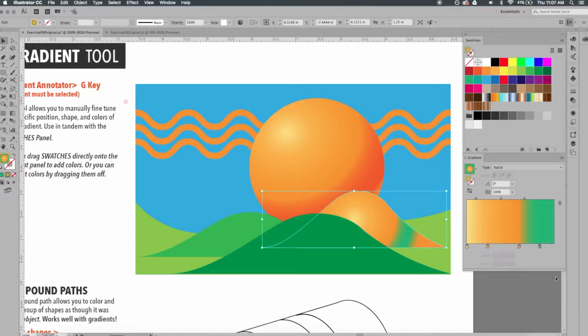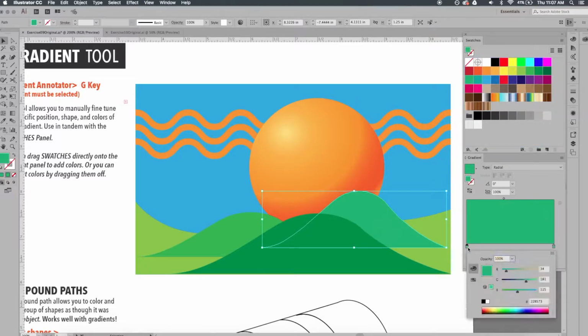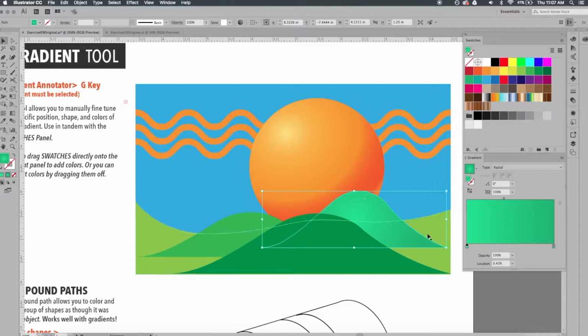I'll pull off some of these other colors. I'm just left with 2 colors. I'll take that swatch again and pull it over this other one. And I'll double click on that color stop and I'll brighten up this color stop a little bit more, something like that. So now that I have the colors, and then the other thing I might want to do is I might want to have it blend in with this green here at the bottom. I'm going to move this over this green color. There we go.